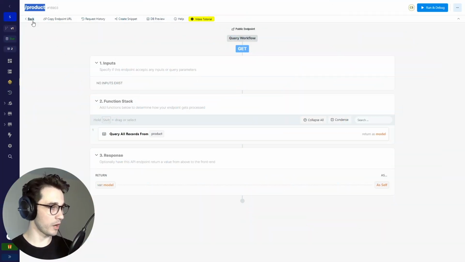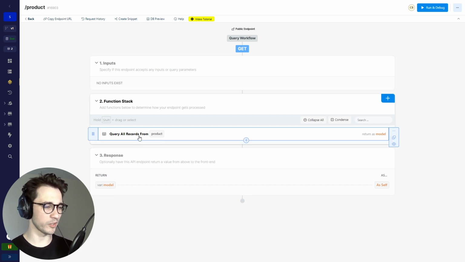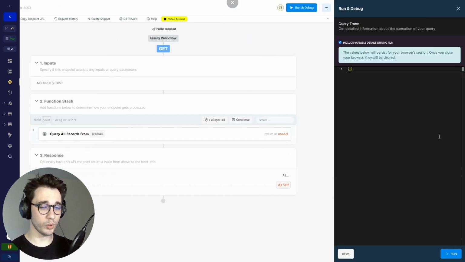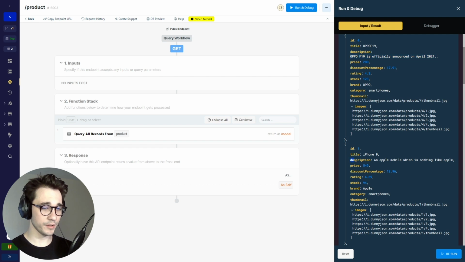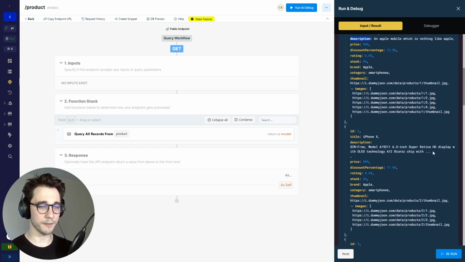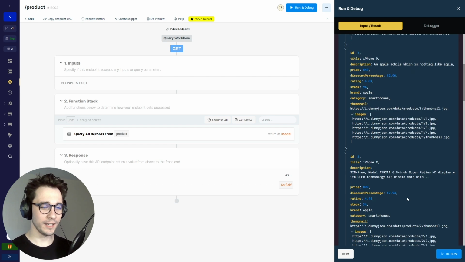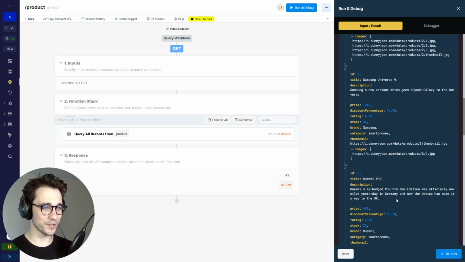All right, we're in our product endpoint here where we're just querying all of our products from our product data table. All of these products had been previously imported from dummyjson.com, which we'll link in this video. As we run it, this is our schema. This is what we're dealing with. You can see here that we have our descriptions. The description column is the column we're going to be taking a look at. This one already has 3 dots, so we'll fix this up by adding dots to the rest of the descriptions as well.